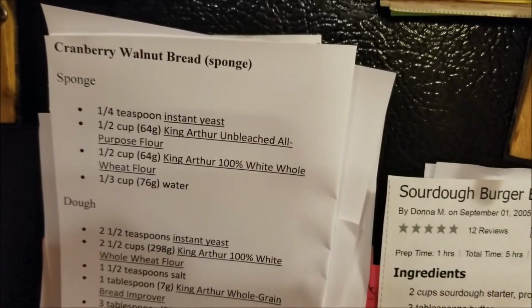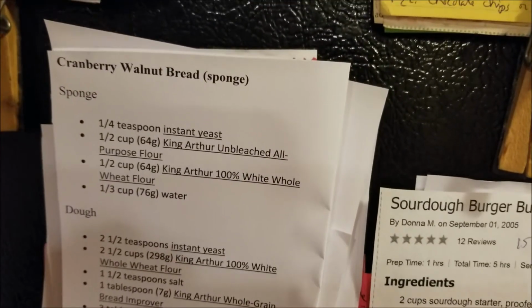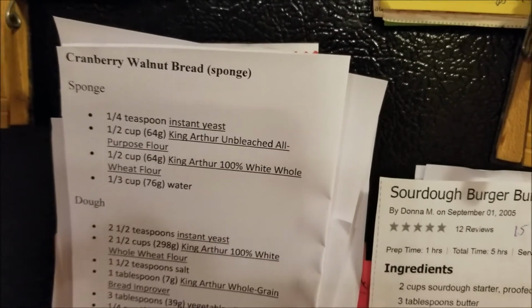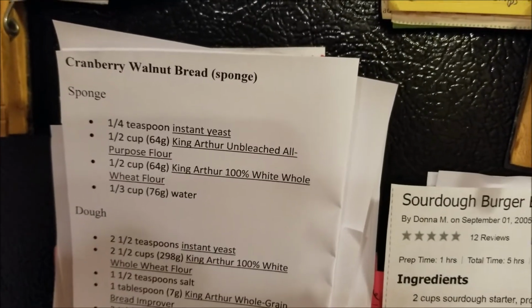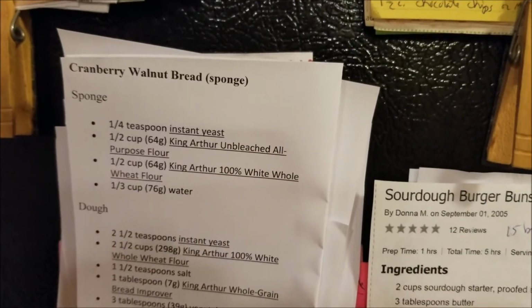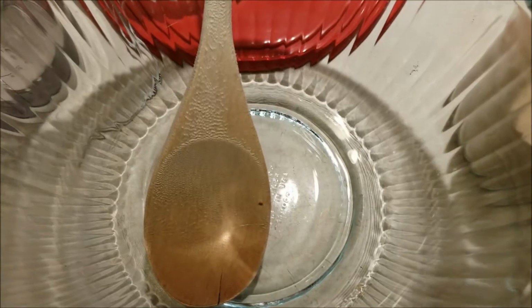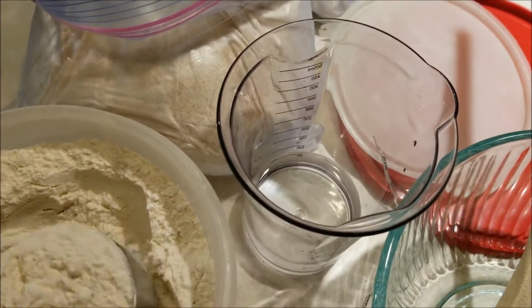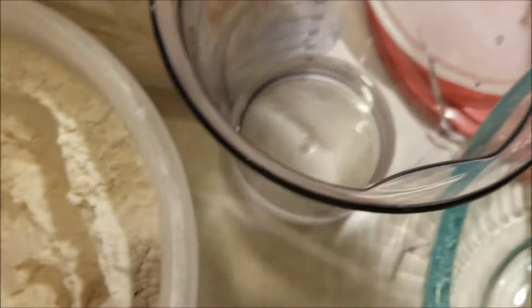So I just mix, let's see, half a cup of bread flour, half a cup of white whole wheat flour, only a fourth teaspoon of yeast, and then a third cup of water. Stir that up, put a lid on it, and let it go overnight. The reason for a sponge is to improve the flavor some. I need, what did I say, half a cup? Yeah, half a cup of bread flour, my King Arthur flour, and half a cup of the flour that I grind.